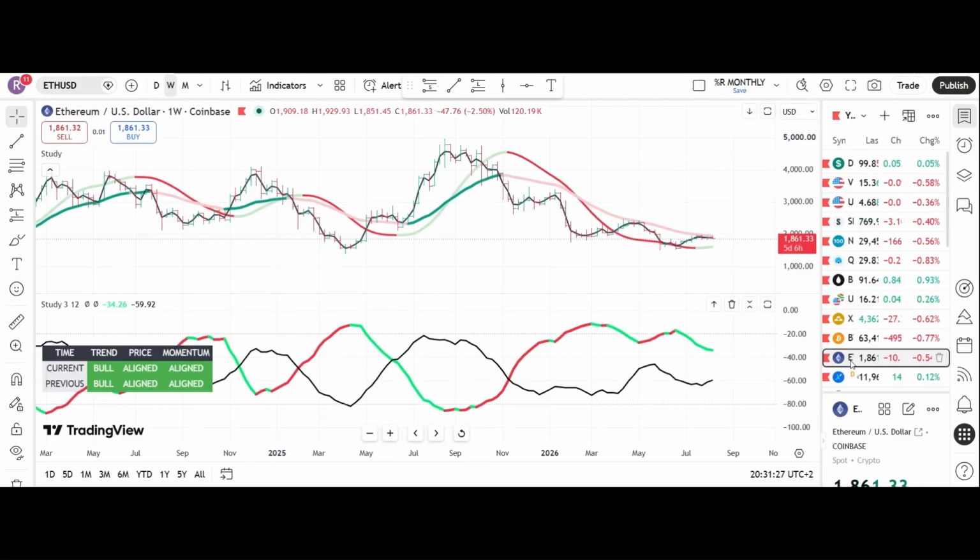Ethereum is still in its bullish trend with the price aligned with that, as well as the momentum we see here from June the 29th, more or less. It moved upwards. Now it's a bit going sideways, and we will have to see where it goes from here. This moving average has turned green, but this one still stays red at the moment.